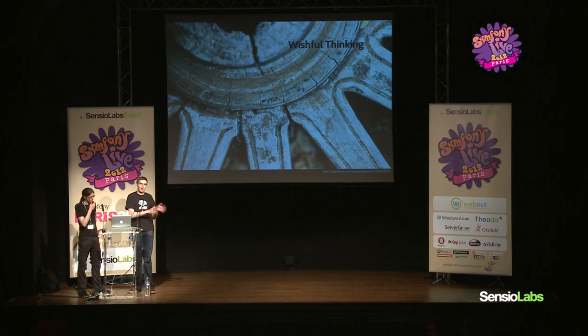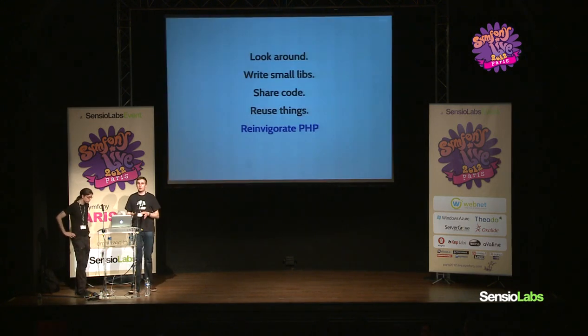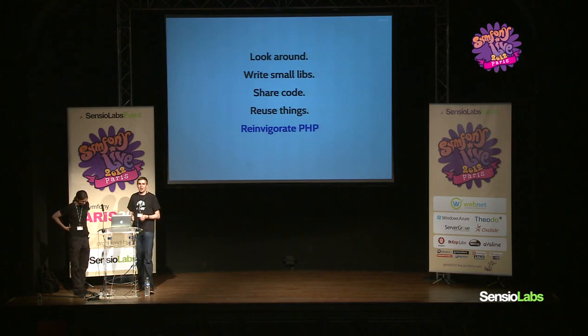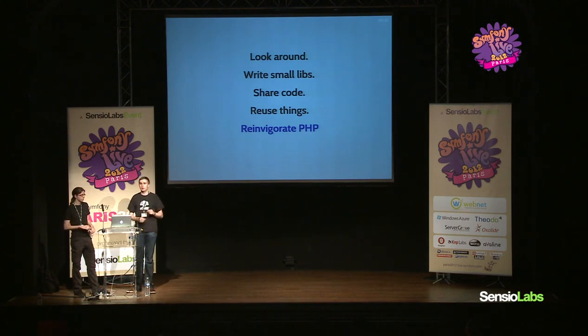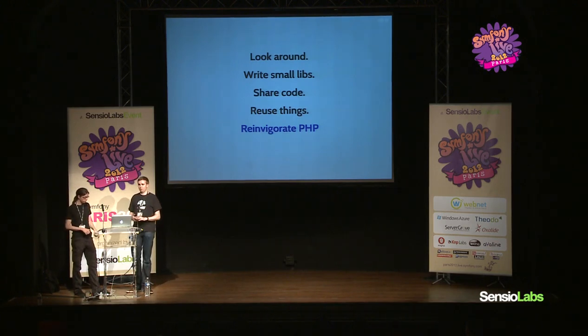So the last part: we've explained to you how all of this works, and we've mentioned a few times asking people to add Composer JSONs to their projects. The way that we imagine this, there's really a very clear path to a better PHP world. First of all, I would like to ask all of you, if you're working on a new project or trying to add a new feature, look around and see if someone else has already done this. Try and reuse code that others have done, save your own time and money.